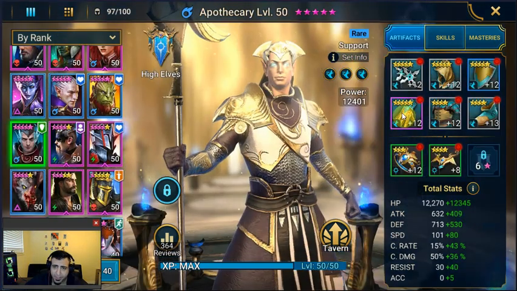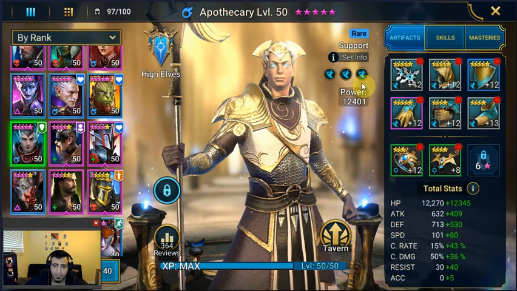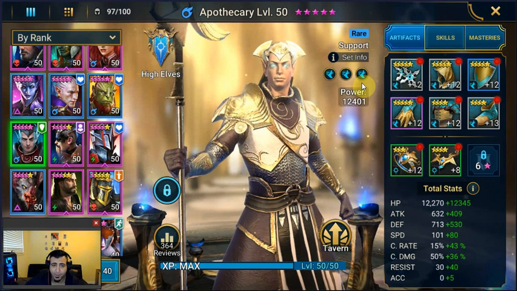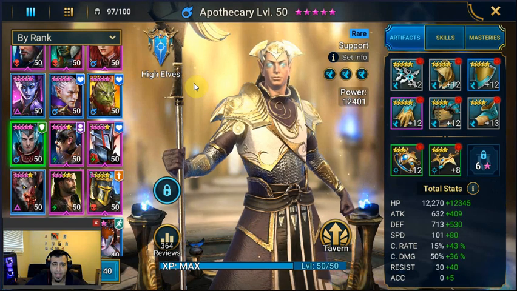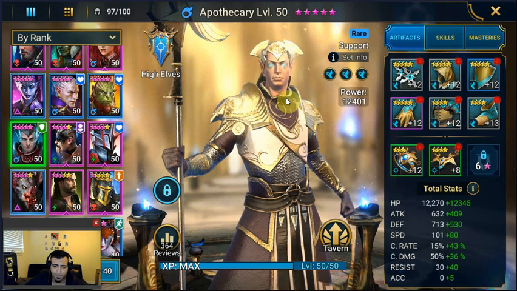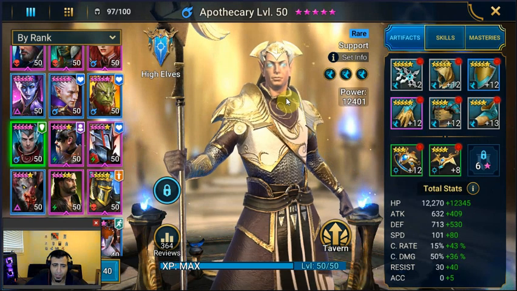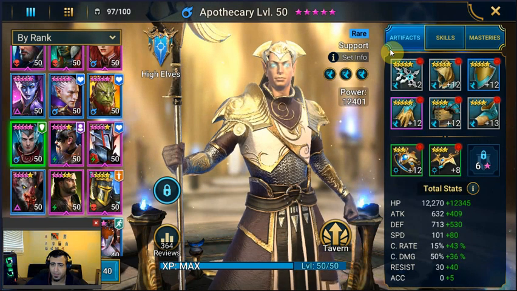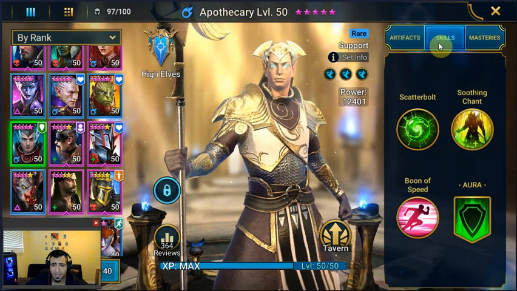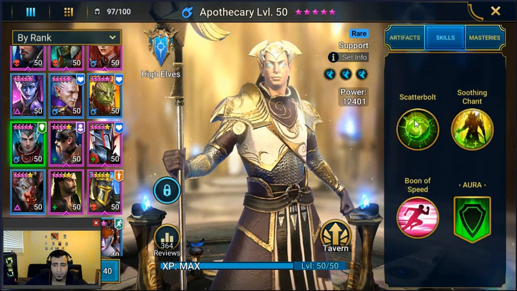So Apothecary is a rare support character. In my opinion, he's one of the best, if not the best, rare characters, and he's part of the High Elves faction. I only have him at level 50. You don't really have to take him that far. He can also work at level 40, but if you have the time, you can take him to level 50.